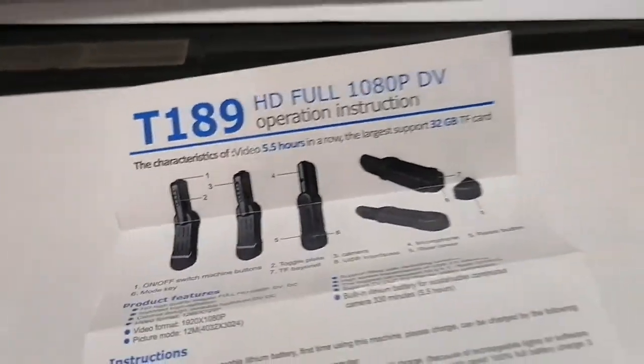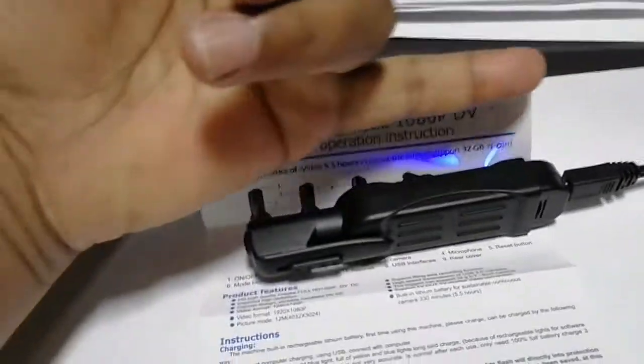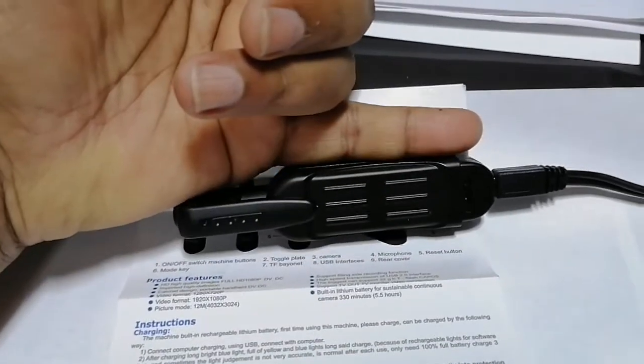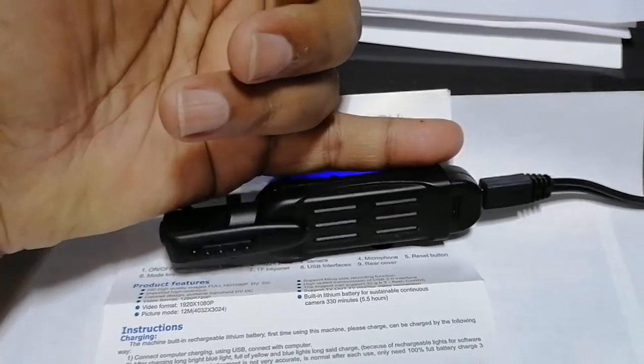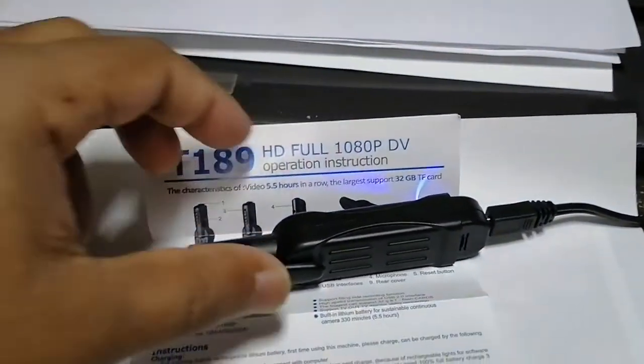This product is this one. Look, this one is very big and has a maximum video recording time of 3 hours, up to 5 hours. 3 to 5 hours. Okay.